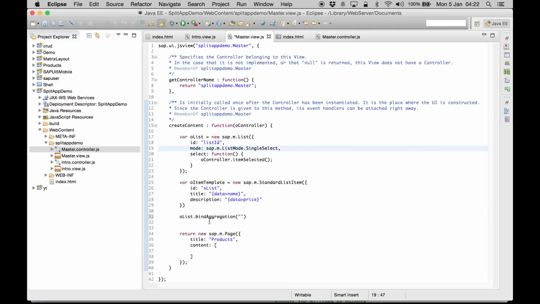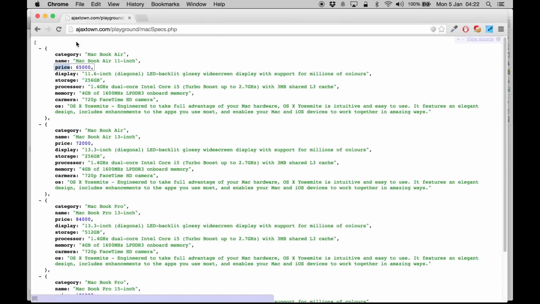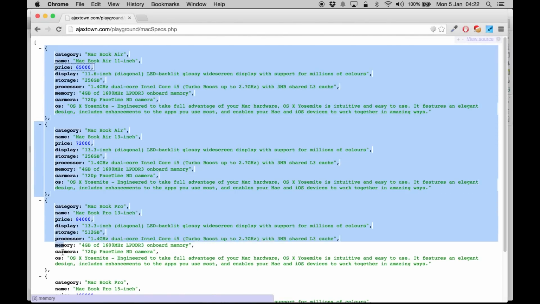So we are going to bind the items aggregation, and it is going to accept data from our model, which is this, and we are going to access the root of this, because if you look into this, when we get the model, these are all the values that we need.